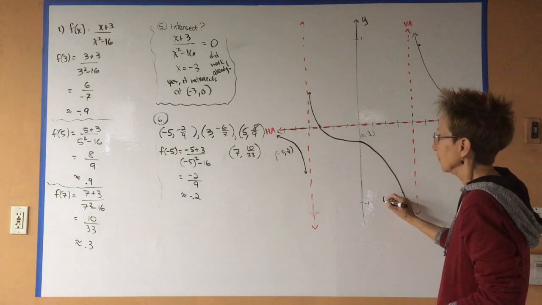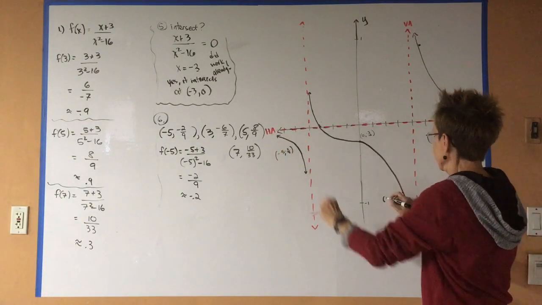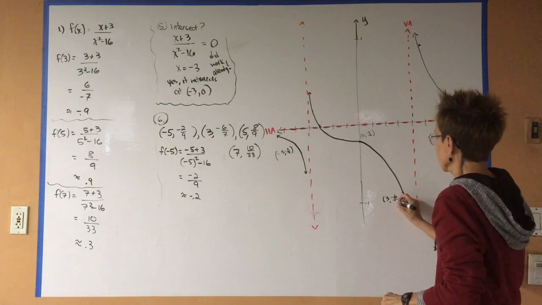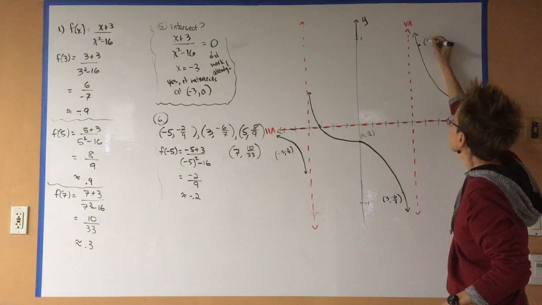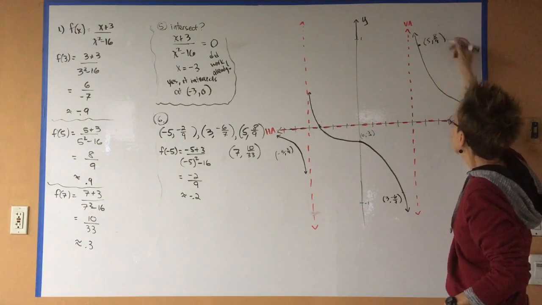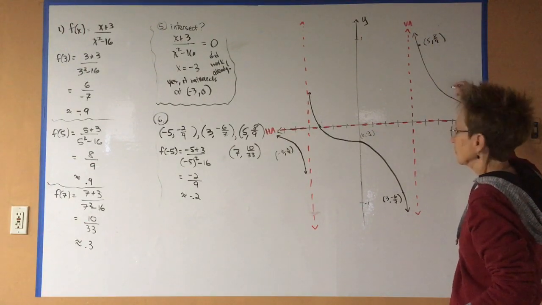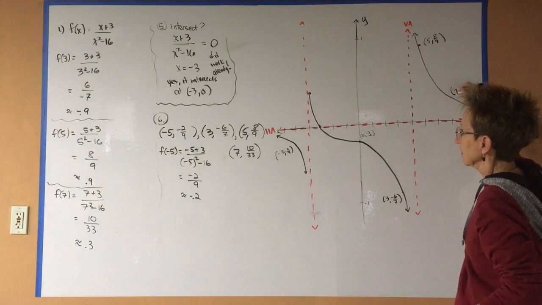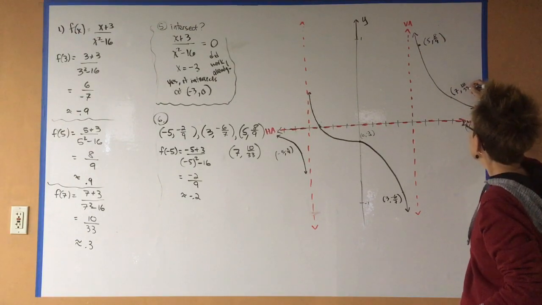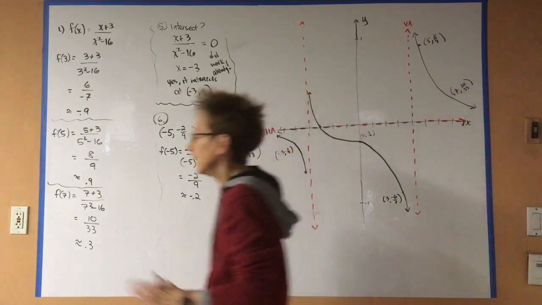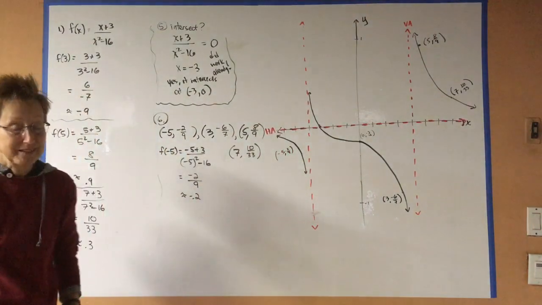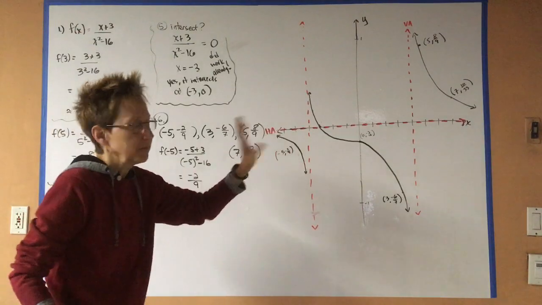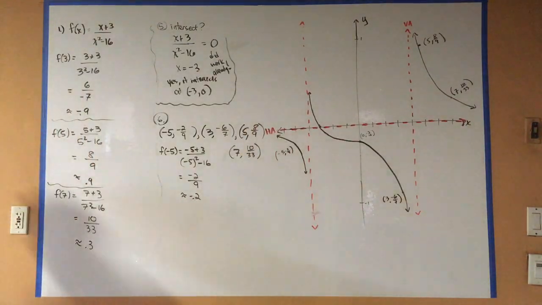I'm not going to mark off if you don't label them as long as you have them written down here. So there's 3, negative 6/7, so this guy was the 5, 8/9. And then I added an extra one right there, which was the 7, 10 over 33. Again, as long as you have them written down formally for me in the spot that I give you on the test, you're okay. You don't need to label them there, but I thought I would in the graph.